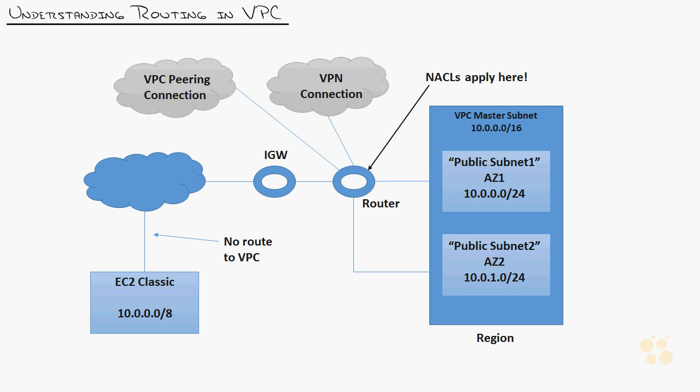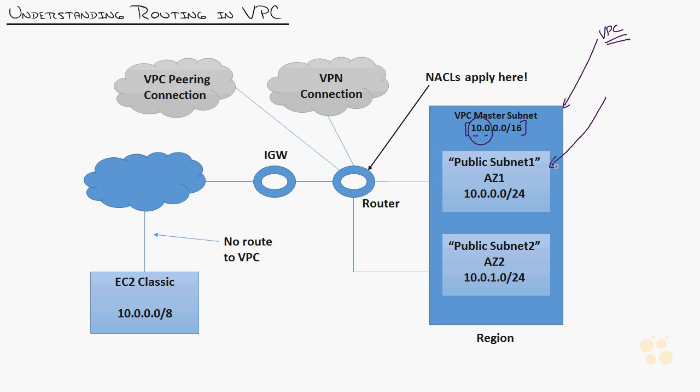This slide is not something you'll find on Amazon Web Services. It's something that I've constructed myself to help the network guy or gal in you to really understand what's going on behind the scenes. When you create a VPC, you really create a big picture subnetting scheme that is applied to the region as a whole, to all the data centers that are there. Essentially designating that master subnet. In this case, instead of 172.16, I'm using 10.0.0.0/16. So essentially this becomes the network identifier.